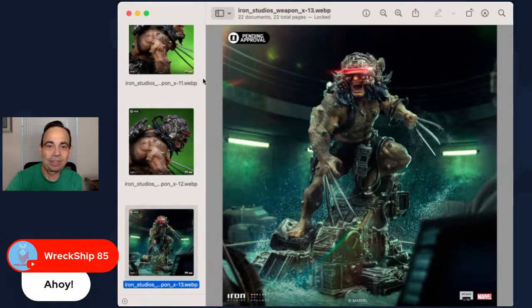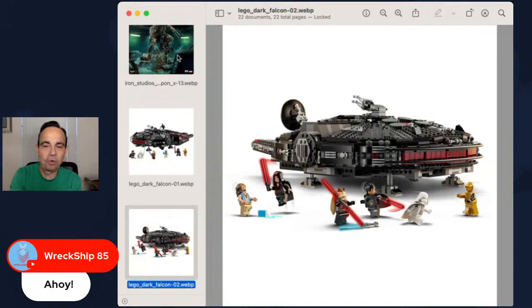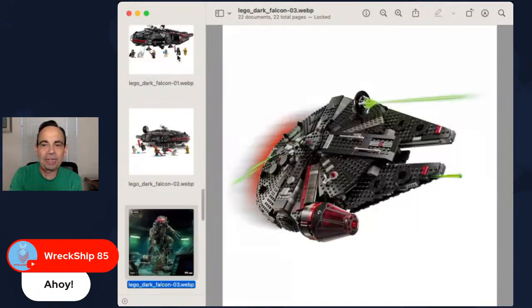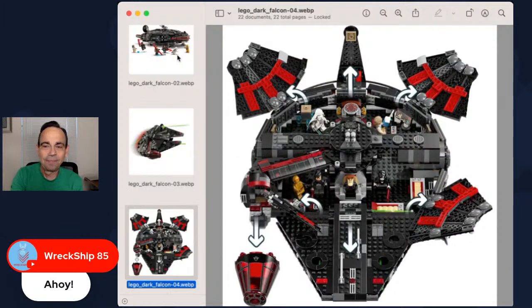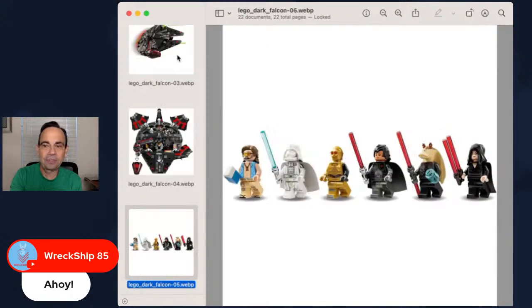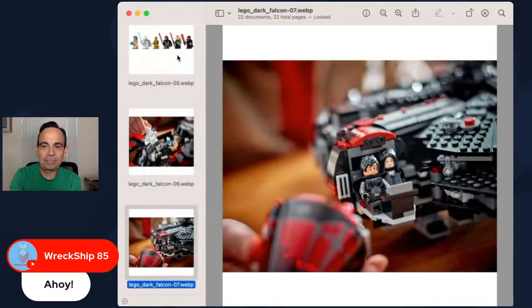And then the only other thing, and this is only cool because of one aspect of it, and we'll get to that in the last picture. I mean, it's cool. Let's be honest. Legos are cool. But we've got the Dark Falcon, which I think is crazy that Disney allowed this to be made. So we'll go through and we'll look at some of the pics. Everybody loves a black and red color scheme. At least I do. I think it always looks good. There you go. Got it all opened up, showing all the figures in there. So there's the lineup of figures, and then just showing a little bit of the interior.